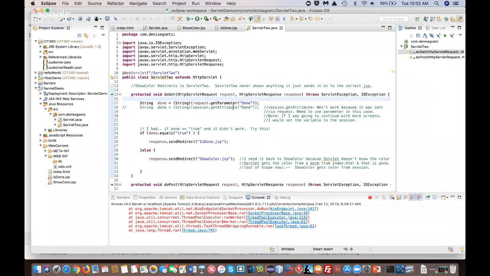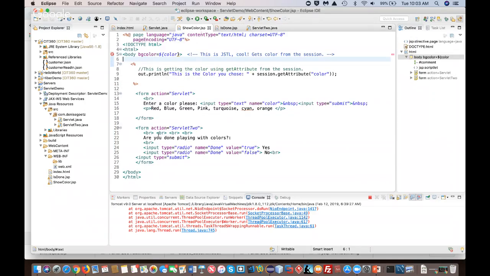This is one aspect that I had learned doing this. This form is sending it as an action to Servlet 2, and when you don't say if it's a get or a post here, it's implied that it's a get.